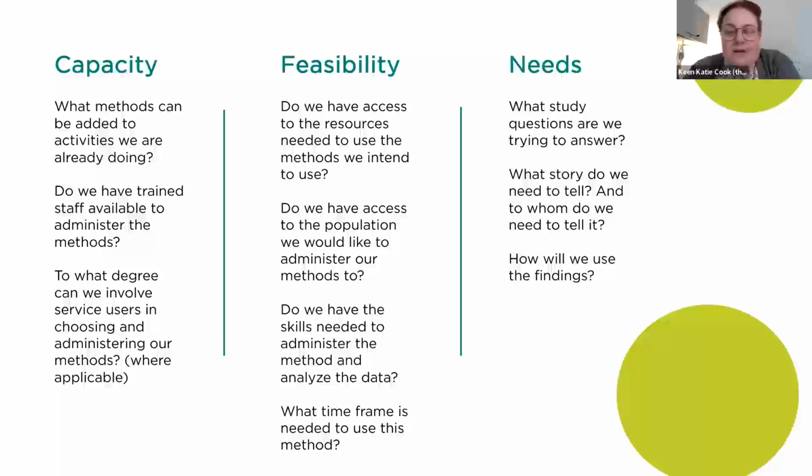We may need to ask ourselves, what audience do we actually have access to? Are we already interacting with, for example, parents on a regular basis? And if so, could we ask them to complete a short survey about their child's outcomes, whether it's around coping skills or development, as part of an existing interaction or an existing conversation that we're having with that particular audience, in that case, parents?